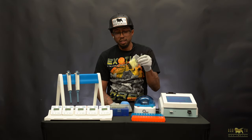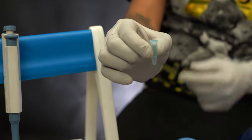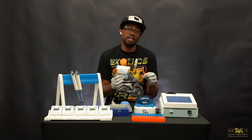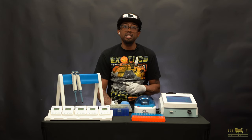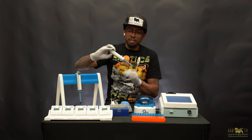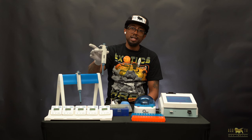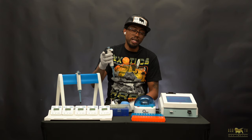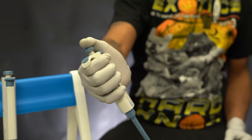The box also comes with pipette tips. You're going to use these tips to draw 75 ULs of serum to mix with the buffer. The test box also comes with buffers — this is what you use to mix the serum with so that the test can properly calibrate and read it. A few other things you'll need to run this progesterone test are a centrifuge, a MixiVoxer, and a 75 UL pipette. I prefer this pipette over the one that comes with the kit or the mechanical one. This one has finger holds so you're able to control the pipette a lot better.